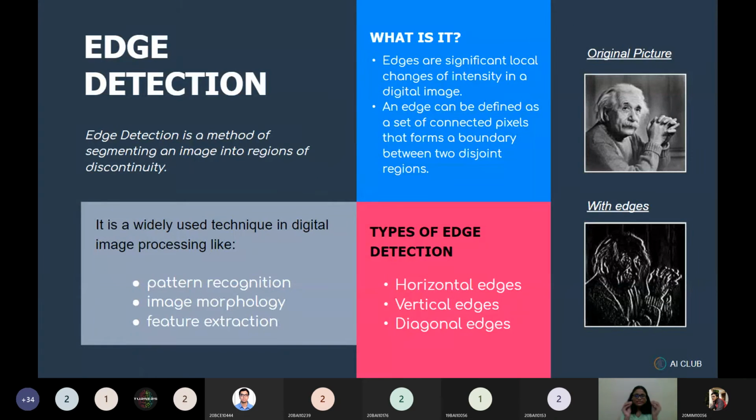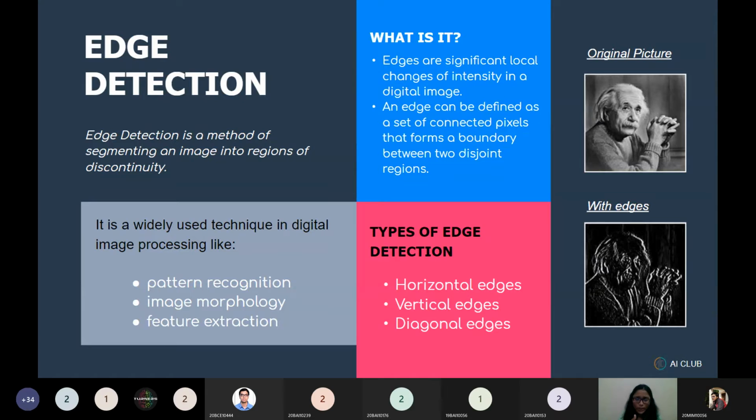Okay, so without wasting much time, what is an edge? An edge is basically a significant local change of intensity. Like I told you, when you detect the maximum point of your first derivative, you detect an edge. So your maximum value gives us the edges. So that's an edge. Now, detection of that can be done in many ways. The ways are there in the forthcoming slides.